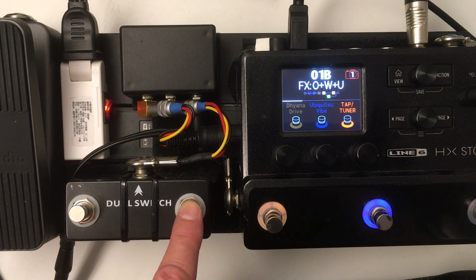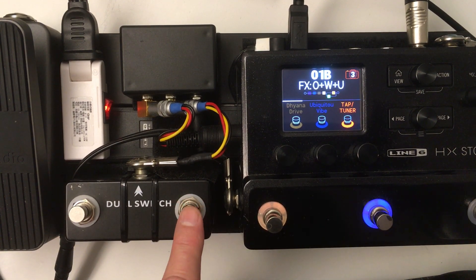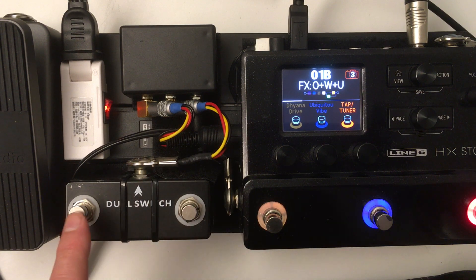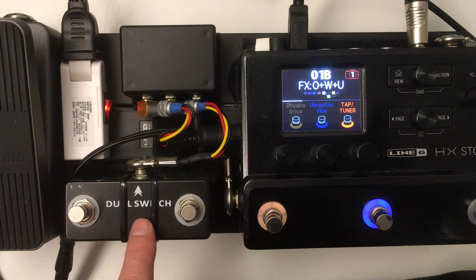I have the buttons control what snapshot I'm in. So if I press once it goes to two, if I press again it goes to three. So the right switch just goes up a snapshot. If I keep pressing and get to the top it won't go further, though if they add four snapshots I'd have the ability to press up to four and then back down.